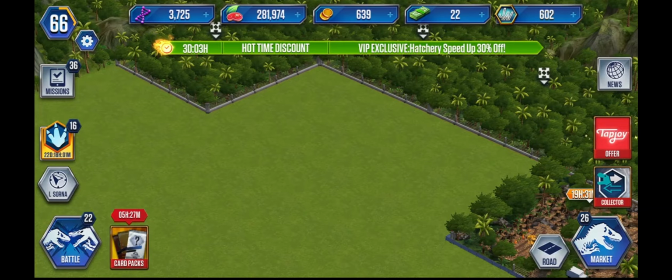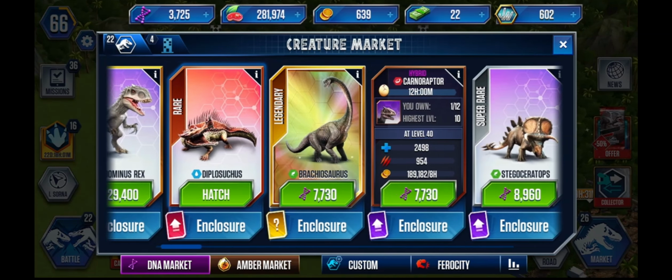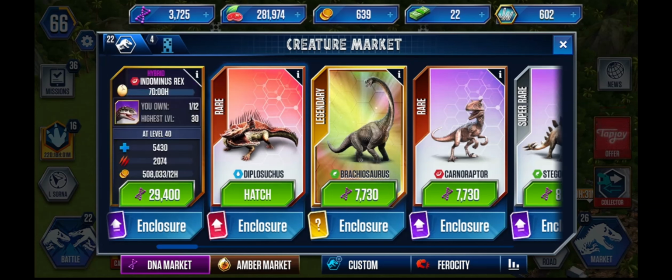So what I recommend is getting a level 40 Indominus Rex at first. It can take you a couple of months, and I did unlock Carnoraptor today. Yeah, there it is, Carnoraptor. There he is. So Indominus Rex level 40, it's highly recommended you get first.